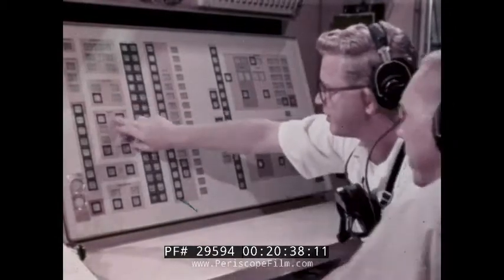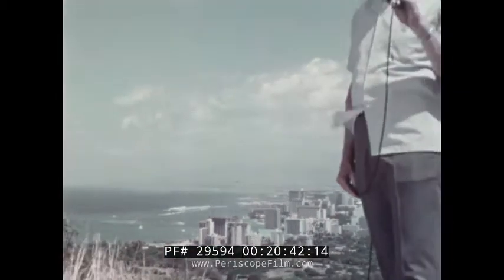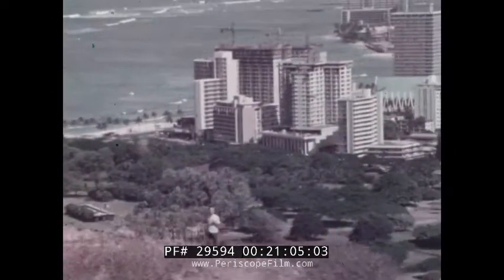Then retrained and refreshed, the entire Polaris crew begins its 3,500-mile flight back to the Polaris replenishment site on Guam. There they will relieve the incoming crew and take over command and operation of the ship in preparation for its next patrol. Now, the glamour of the outside world is replaced by an urgency to conform to the stringent schedules needed to bring the submarine to the peak of efficiency. So necessary in that long patrol, somewhere in a secret.